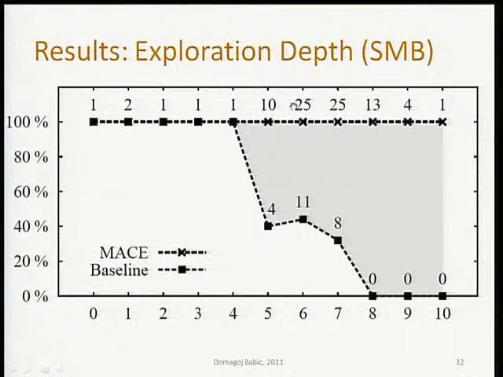And for MACE, of course, not surprisingly, it can reach any states simply because it knows the state machine, so it's very easy to construct a sequence that's going to get you to that state. But what's interesting is that the baseline approach coverage actually falls very rapidly. So, for instance, when you get to depths of 5, it reaches only about 40% of states. And then when you get to depths of 8, essentially it falls down to 0. And I believe that this is the reason why we also got much better coverage with MACE. So we got coverage improvements ranging from about 6% to like 58%, depending on the benchmark.